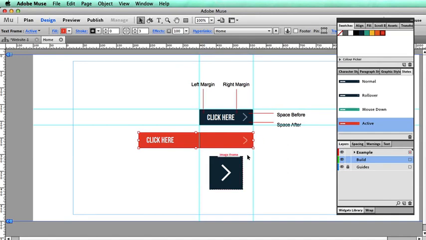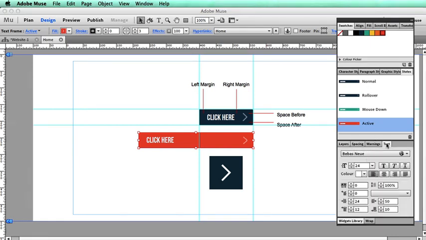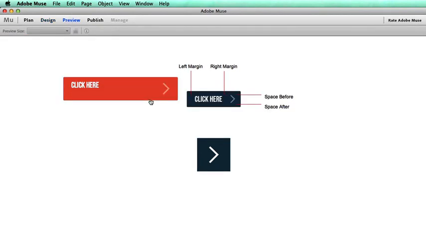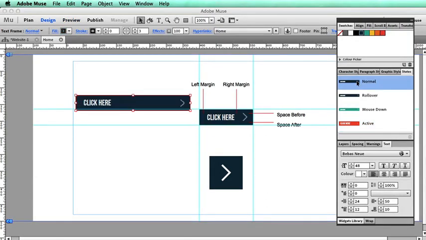However, if I make the text bigger, so I'm going to go into my text tool here and up the size of the text, we can see that the button has enlarged. Now the graphic looks a bit pixelated there, but if you go into preview, we can see here that we've got a nice clean graphic. So we would need to change the text on all of those.